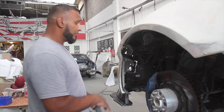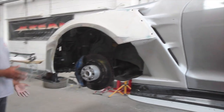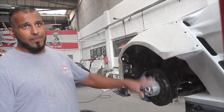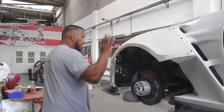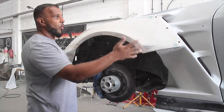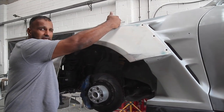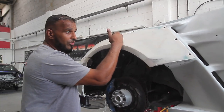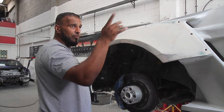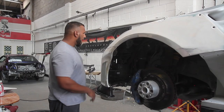So today is test fit day, as you can see. All the new mega wide body parts are now pretty much finished. They need to be finalized and perfected still, but the overall shape and design has now been completed. These are the over fenders, which go on top of the fenders. So it's like double wide. They used to be 55mm wider, now they're 100mm wide on the front when they're both fit together like that. On the back is now 150mm wider instead of 85.